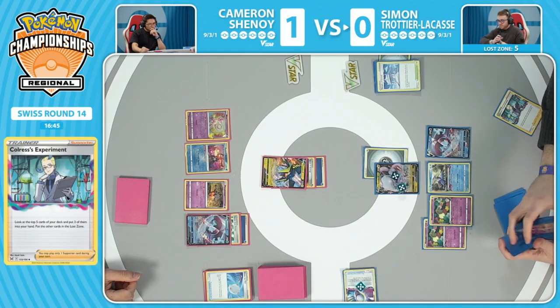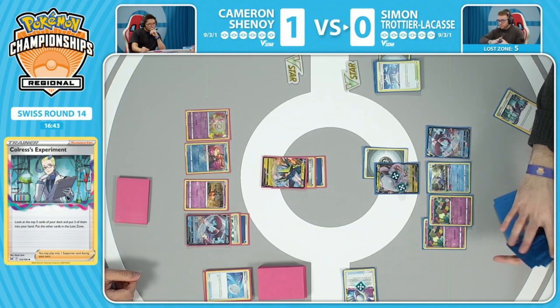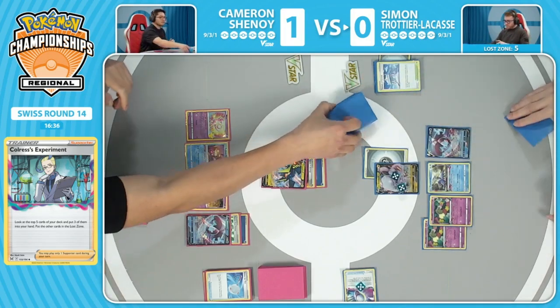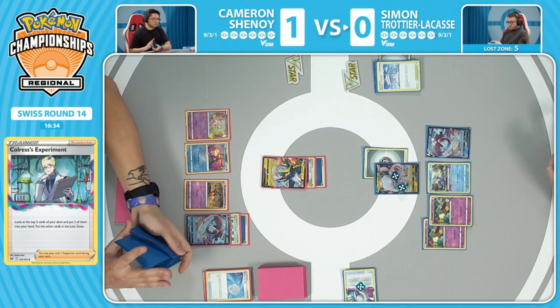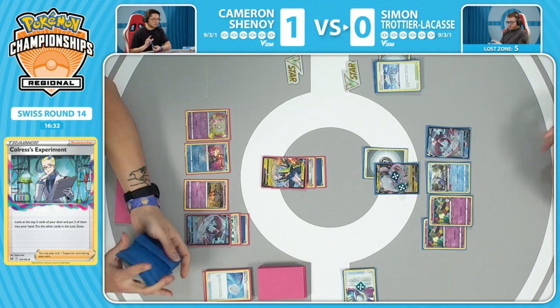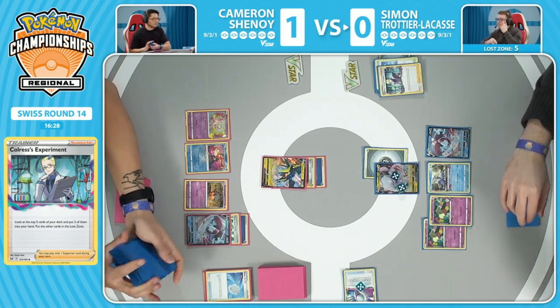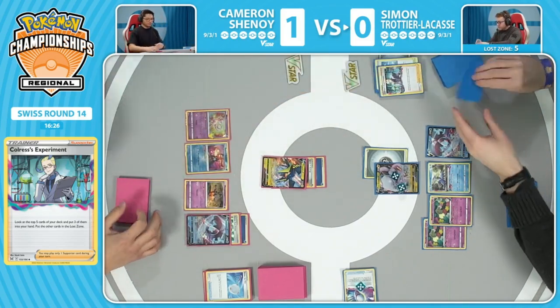Seeing 5 cards from Colress's experiment could completely shift this matchup. We've got to find the water energy at the very least, get some damage on the Vikavolt V, try to put some counter pressure on Cameron Shenoy before it's too late. This game is playing out a little bit too similarly to game number 1, and Simon really has to shift gears here and change his fate.